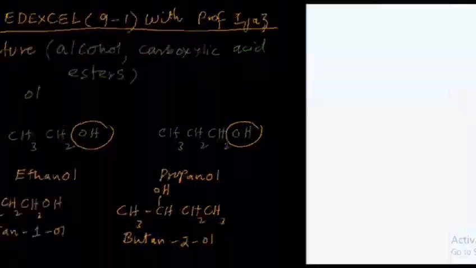Now, if I make another structure of alcohol, there are 3 carbon atoms in a straight chain. You have an OH group on the second carbon, and you have another carbon on the second carbon as well. Now, add the rest of the hydrogens to make every carbon tetravalent. To name this organic compound, just think about the longest chain. So this is the longest chain. It contains 3 carbon atoms. It means this is propane because the longest chain contains 3 carbon atoms. So this is propane.